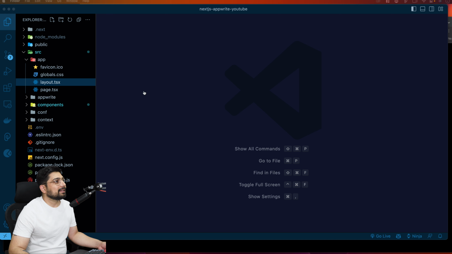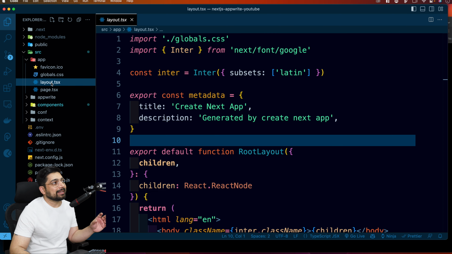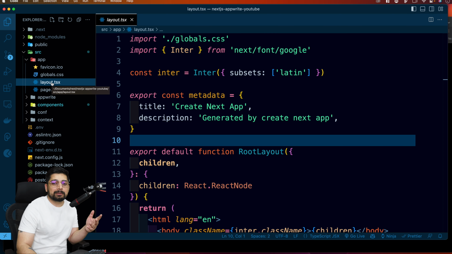Now, first here, let's take an example of this layout. We haven't discussed it in much detail. I did create a video earlier, which is not a part of this series, where we discussed the file structure a lot in detail. So in case you want that, go ahead and watch that live stream. I was discussing that in the live YouTube video. But I'll still give you a brief overview.